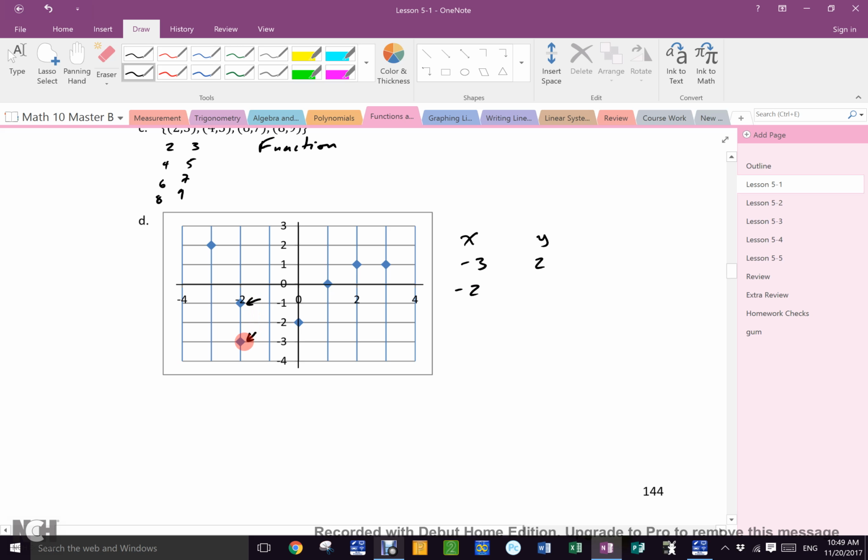What happens at -2? What's that and that? They're two different y values, aren't they? So at -2, I could be -1 or I could be -3, yes? So right there, I'm screwed, aren't I? What does that make it? That makes it a relation, because for that x value, I have 2 y values. Everybody cool? Tomorrow I'm going to give you another word for that.